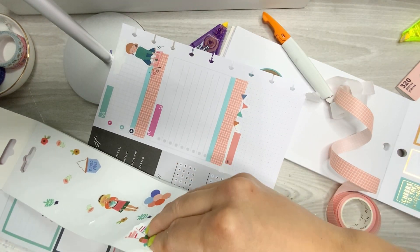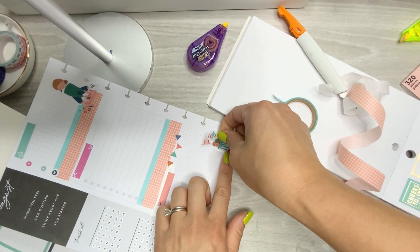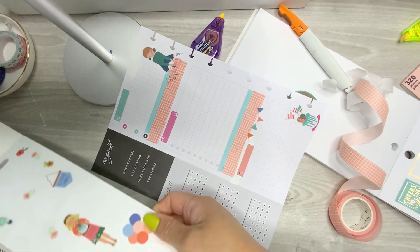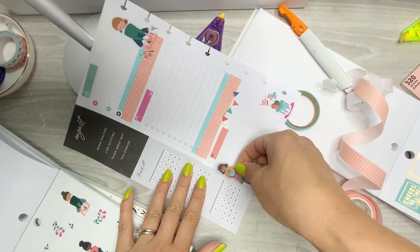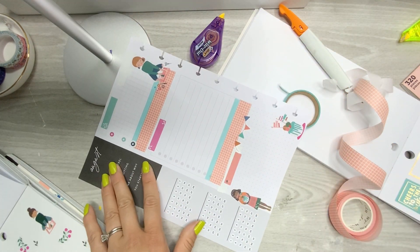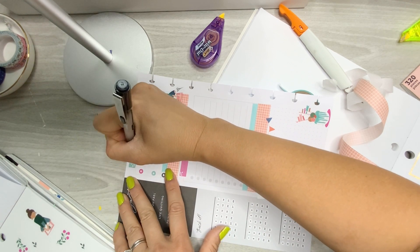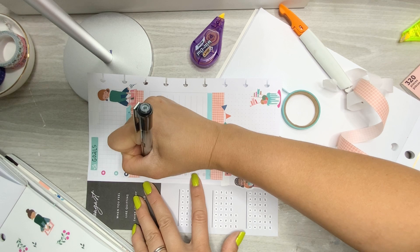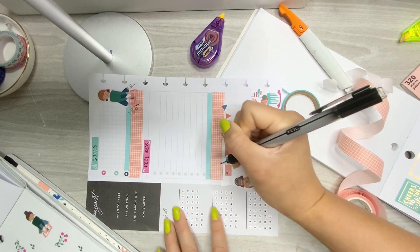This cake is adorbs. Even though I'm not a huge cake person, that cake looks yummy though. Before I use this girl, I would like to see if she's in the main sticker book. Put her over here for birthdays. I can label these sections so you can see how I use them — I'm going to grab a pen. So this was going to be goals, this is going to be reels, and this is birthdays.